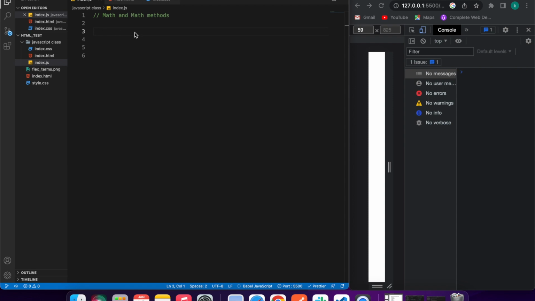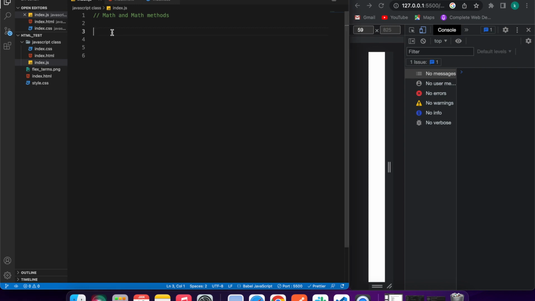So, in JavaScript, we can as well carry out mathematical operations like division, multiplication, addition, subtraction, and the rest. It works as well in JavaScript.